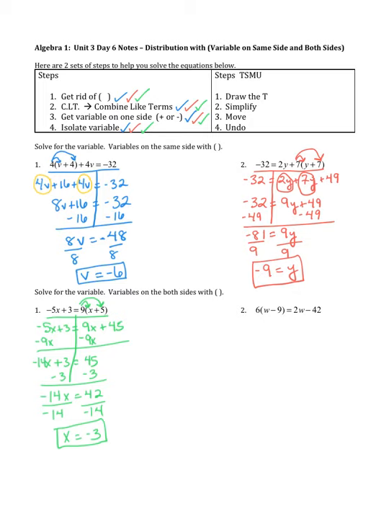All right, last equation. We've got variables on both sides. We've got parentheses. We can do this. It looks like a lot, but when you do every little bit, all of a sudden you're done with the problem. So don't try to just do it all at once. Do it step by step. 6 times w is 6w. 6 times 9 is 54.